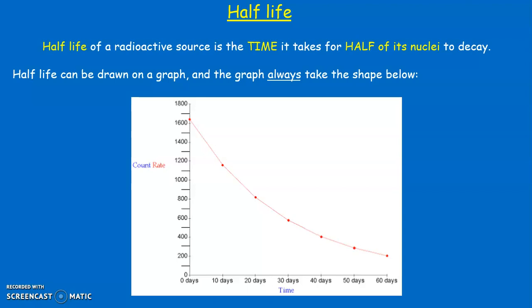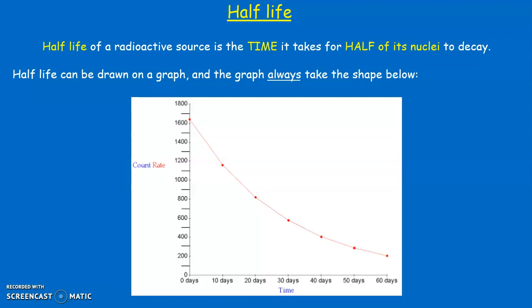So you'll notice from the graph, the shape of it is always a negative exponential shape. So it's a curve that goes downwards. This is very important because in an exam, they might ask you to sketch it. Sketch means you don't need to put the numbers down, just the general shape. So it's important to know a half-life graph always follows this curved downwards shape.